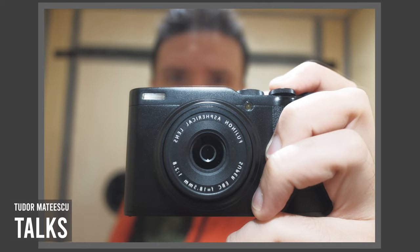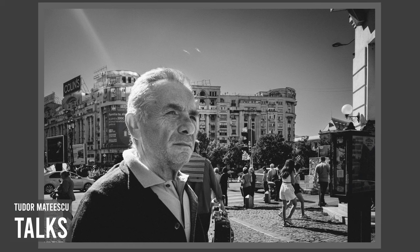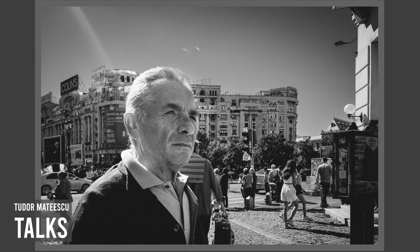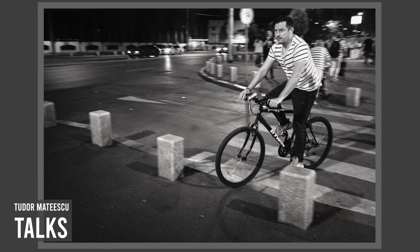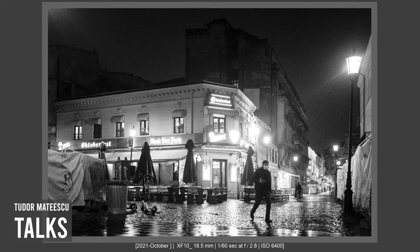How do I use this camera? I've decided to have no expectations regarding the AF, so it won't frustrate me. I also have the X100V and XE4 with 18mm f2 for when I want to use AF, especially in low light. But I've used the XF10 in low light and night photography too — you can do zone focusing at f2.8 for night photography if you really want to, and it's fun. It's a very usable camera with zone focusing.